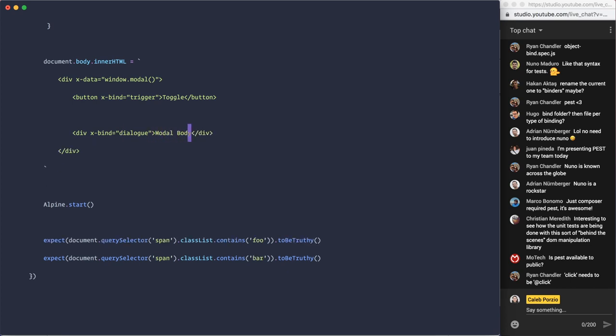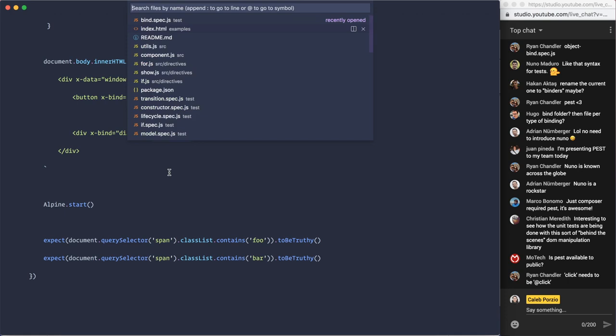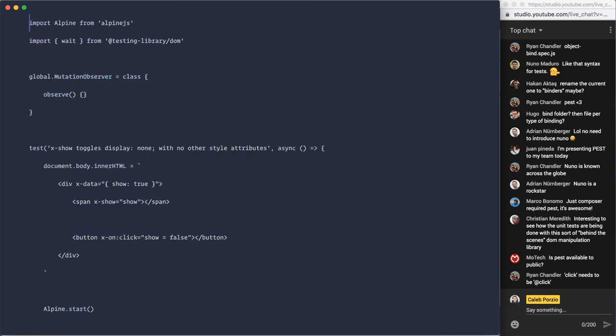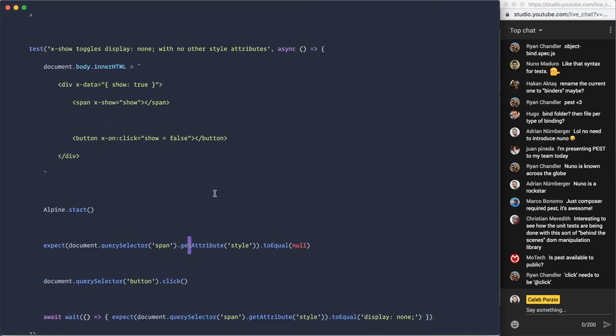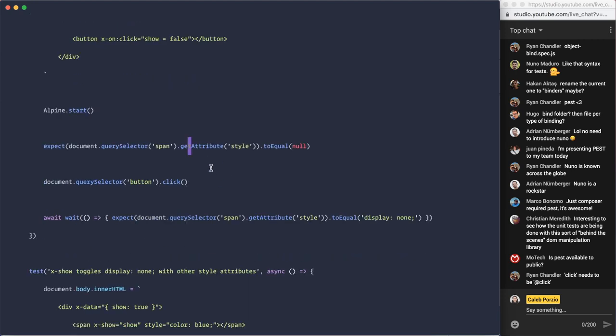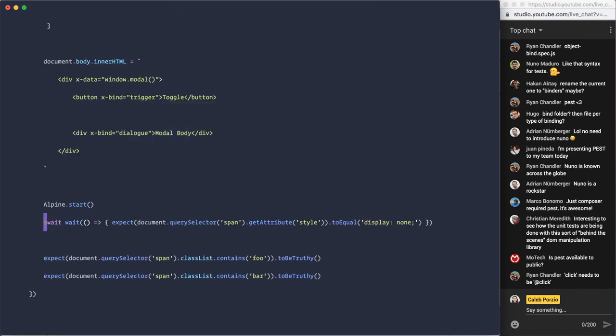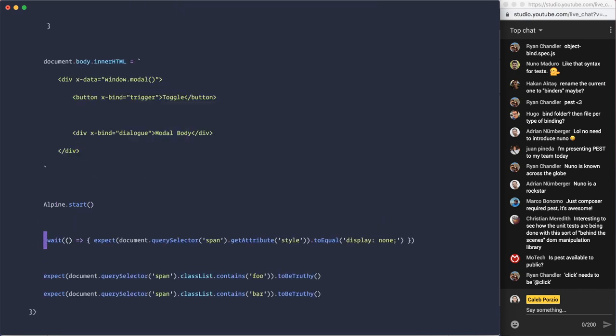Yeah, so you know what? We could do a real inside-out test with this. Let's do that. I would love an assert C. Oh, you know what? That's not going to work because this is always going to be on the page. It's just going to be hidden or shown. So let's go over to the show spec and see how I test show. Yeah, so we make sure that the attribute style is equal to null or display none. So let's grab that. And we don't need to await for this one, so we'll get rid of that.